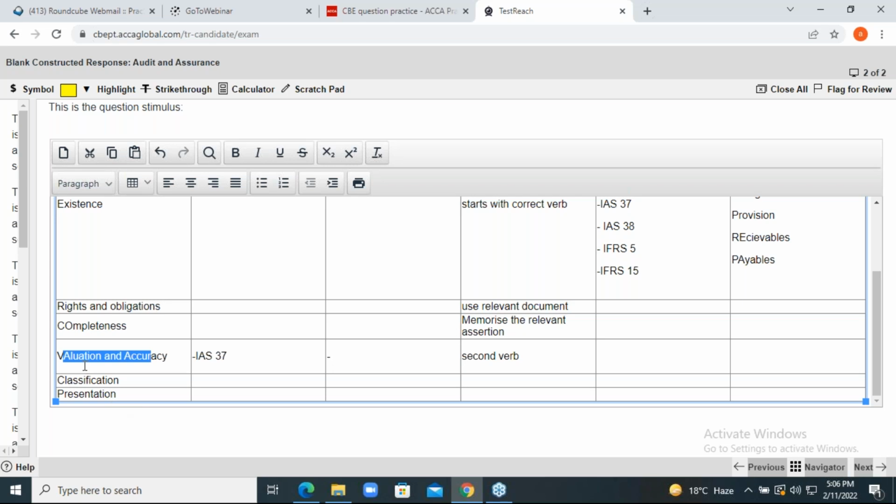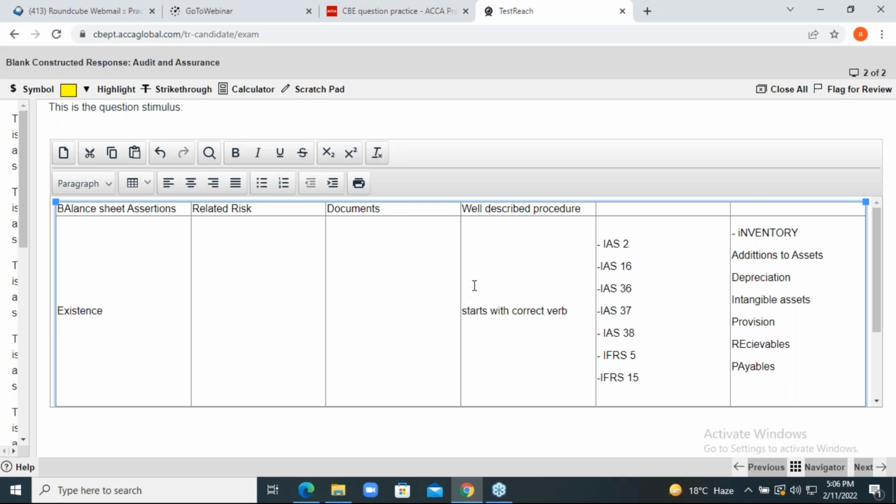Also, the most common risks are related to valuation and accuracy. Here you can see there will be two or three risks, so write some procedures on these risks directly. This is how you can write your own procedures. But bookish knowledge and memorization are very important. So these are the areas: inventory, assets, intangible assets, provisions, receivables, payables. These are the most important areas in my opinion. But the examiner can ask you to write any head.